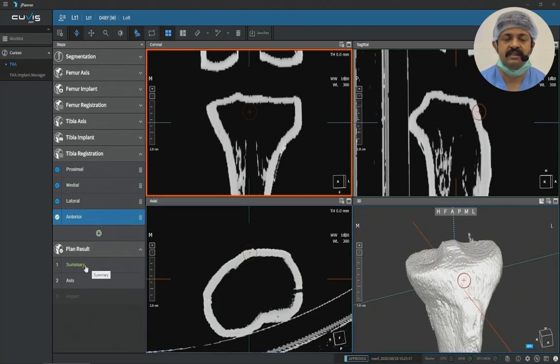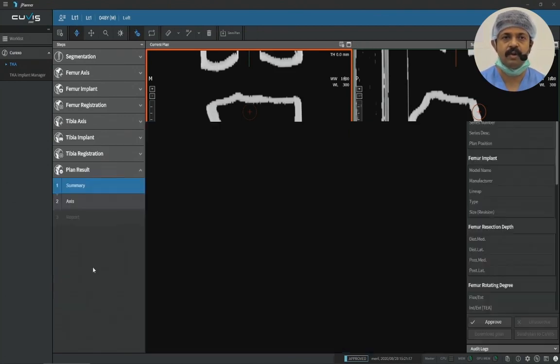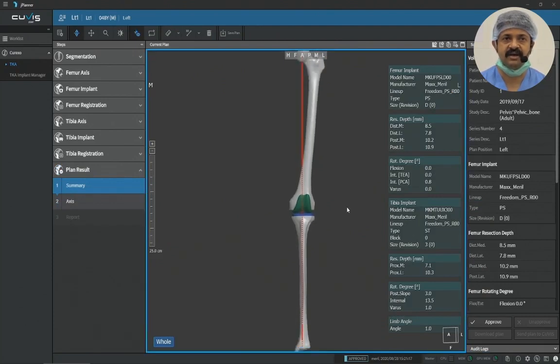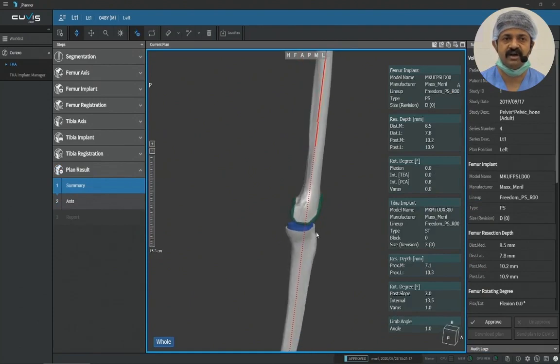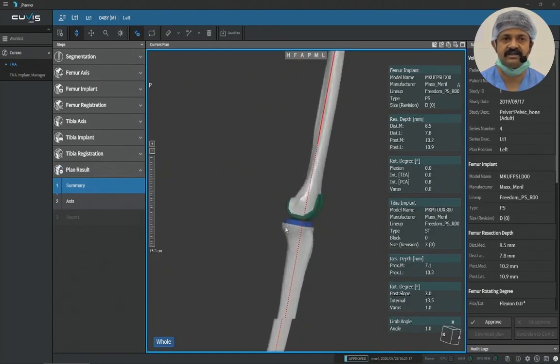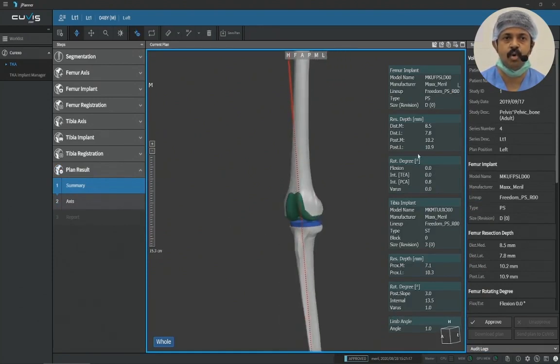Mind you, in all these point picking, it is an individual slice thickness which is correctly identified typically by yourself as a surgeon, and then we arrive at the summary of the total plan. The summary comes up like this. You can again check your HKA axis, the implants perfectly overlaid, femur, tibia, the size of the insert. You get to know all your dimensions, every detail, and the entire plan is available here.